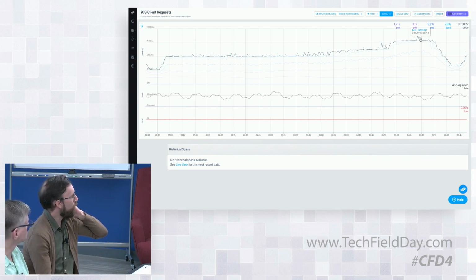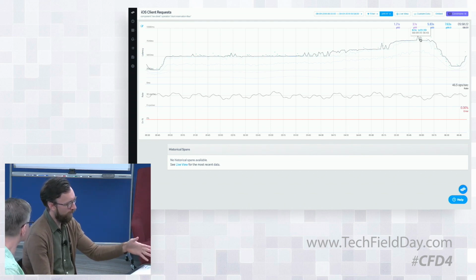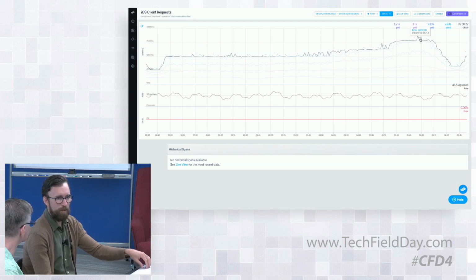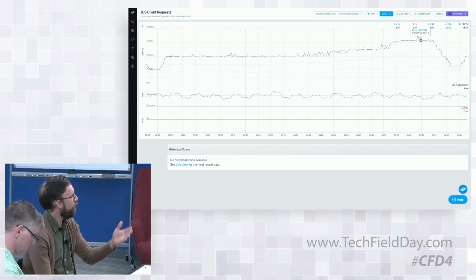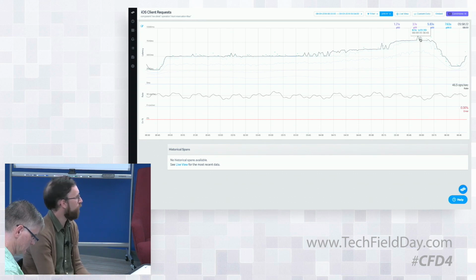So it seems kind of obvious, like, of course you'd want to sample the outliers, but I want to underline that you cannot do that unless you're sampling after the fact. And to the best of our knowledge, no one else is able to do this. So this is a huge thing, because the outliers are the ones you care about, but they're the ones that get thrown out. So that's important to underline too.